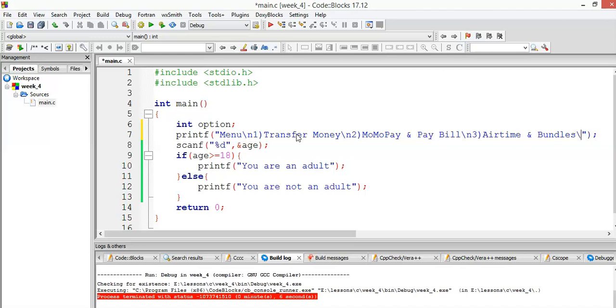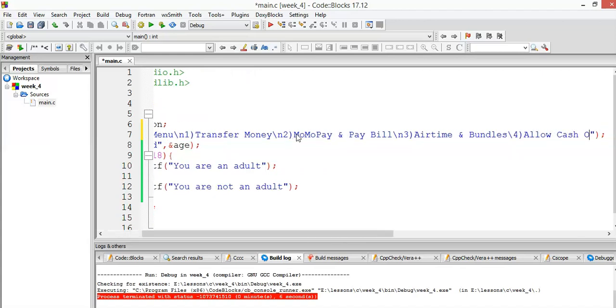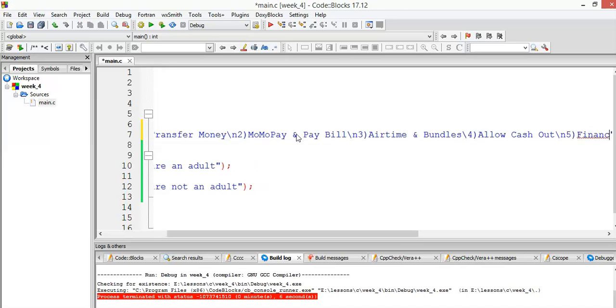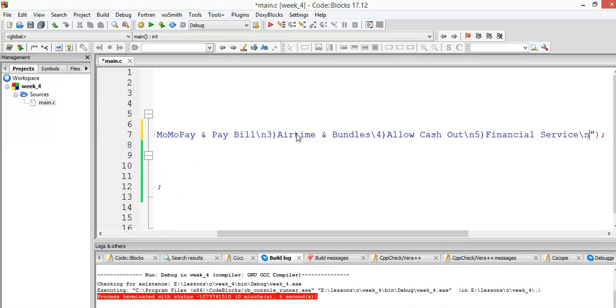Then option 4, allow cash out. Then option 5, financial service. And option 6, my wallet.